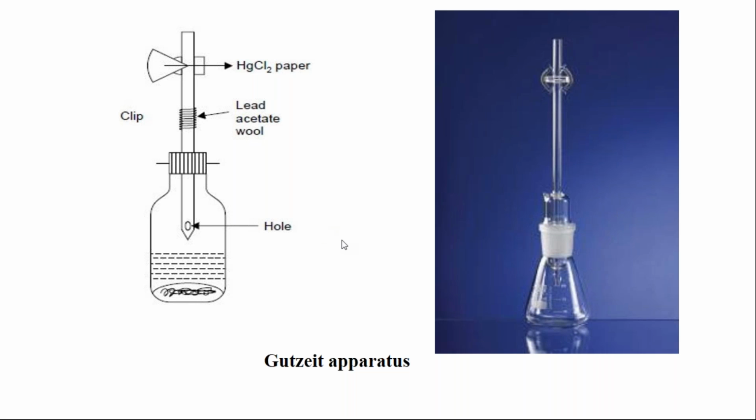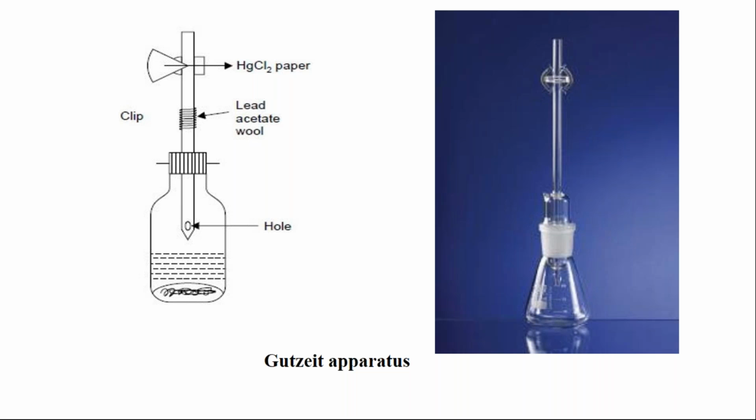So let me again explain. The bottle that we are using is made out of glass. Its capacity is 120 ml. The neck of the bottle is 2.5 centimeters in diameter. In this, a rubber bung or a cork will be fitted, and through this cork, a glass tube is passed. The length of this glass tube is 20 centimeters. It has an external diameter of 8 mm and an internal diameter of 6.5 mm.